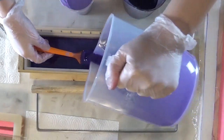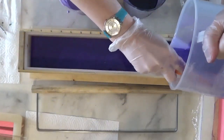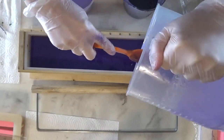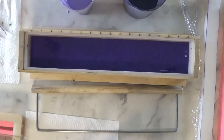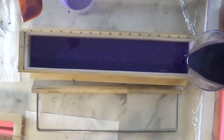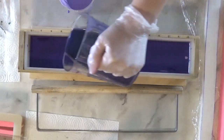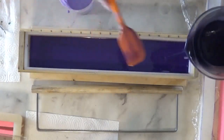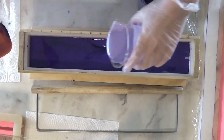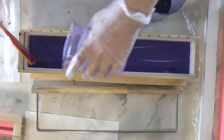You don't have to do this. You can pour the whole base color all at once and then just do your swirl to varying degrees of height. You just hold your cup up and down to get it to break through at different points. Added a bit too much color. I should have had a little bit more of the base, but that's okay. I still think it will be fine.